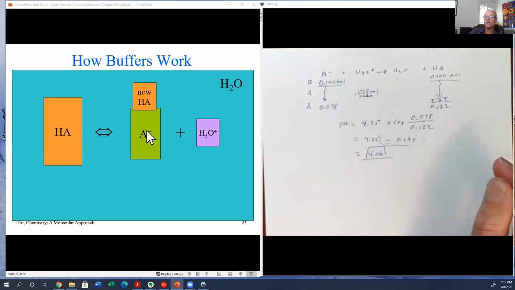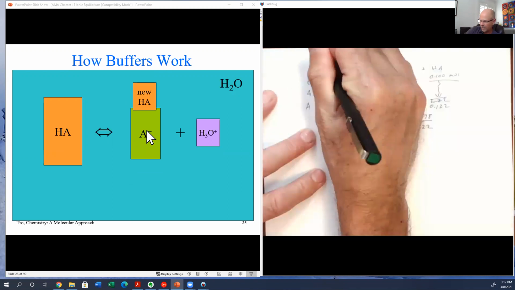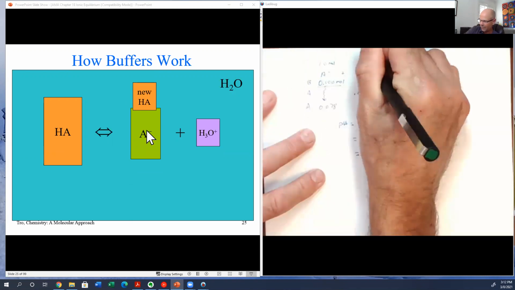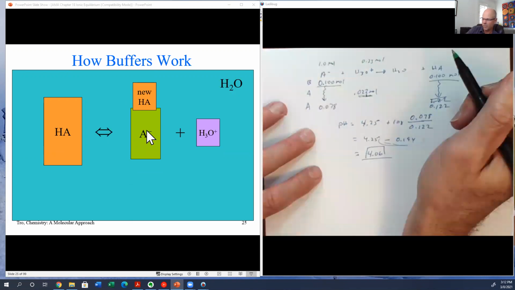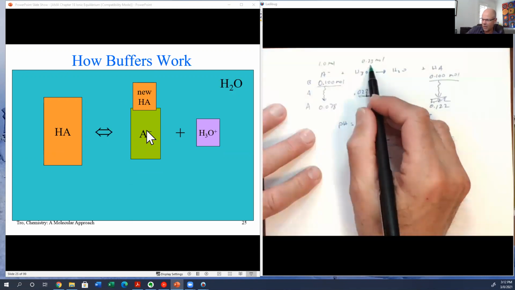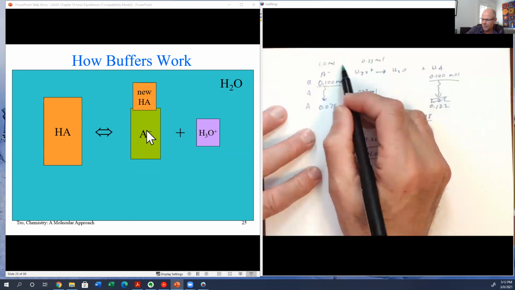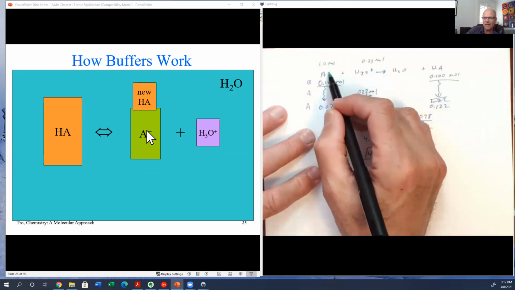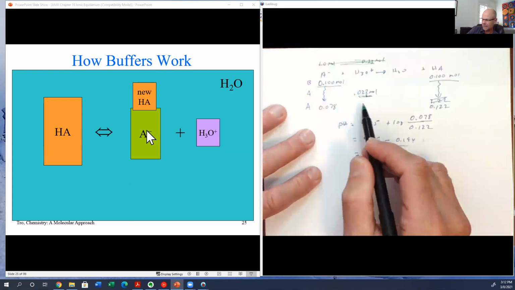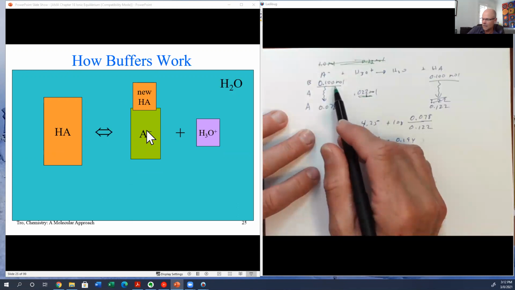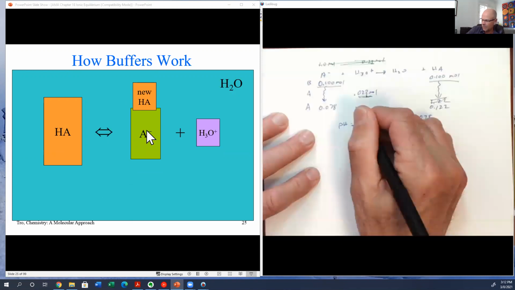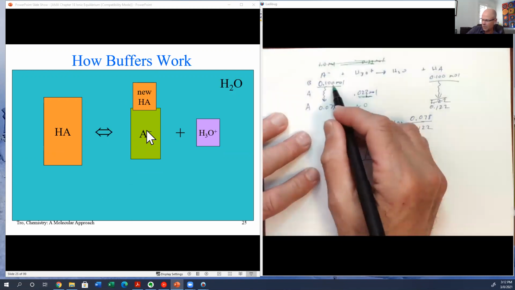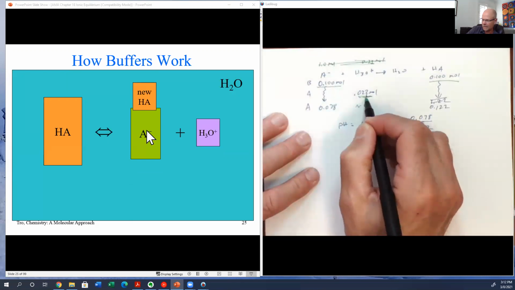So remember back when we were looking at limiting reactant problems, right? If I have 1 mole of this and 0.25 moles of this, this is the limiting reactant. So that gets completely used up, and I have 0.75 moles left of this. That's exactly what we're doing here, except in this case it's 0.022 and 0.1. So this gets completely used up, so that goes to about 0. This goes to 0.078 because it gets used up in neutralizing all of that.